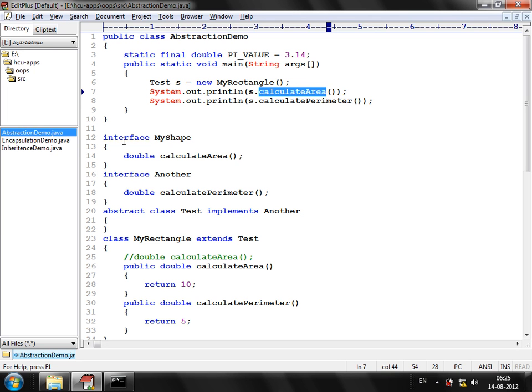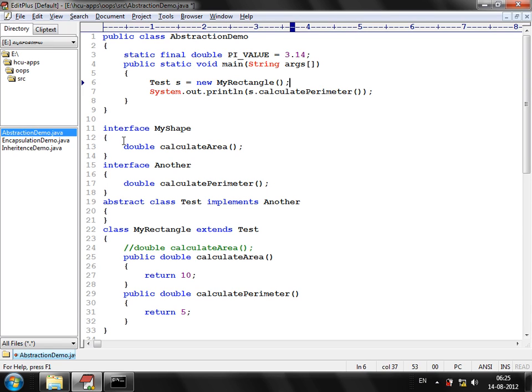Okay, now will it give a compile error? Will it give a compile error? Yes or no?